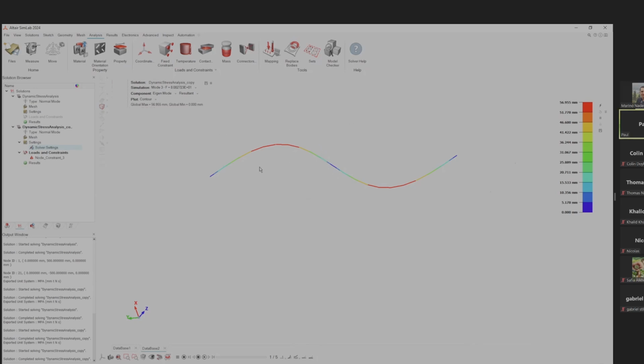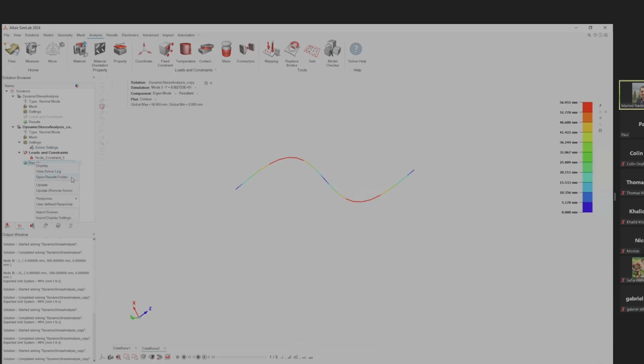I'm trying to think if there's a way to output in radians per second. I might have to get back to you on that. I'm not sure, I can't remember. But the solver gives it to you in the data that you showed me, the output file that you showed.